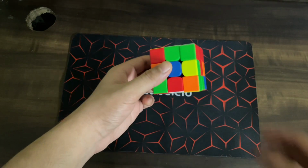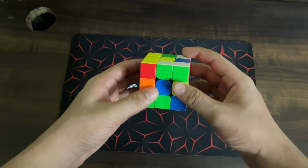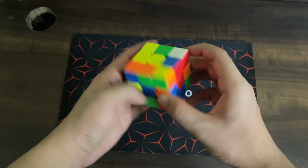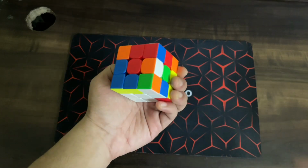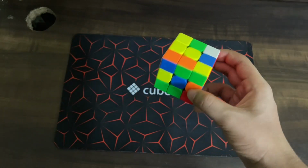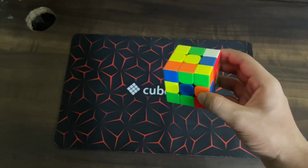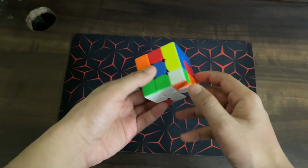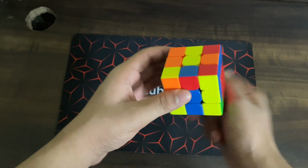And then I'll do D prime. And then I can do F2. And then before doing this last R move to insert the white orange, I can do UR, which will insert this edge in the back. And then as I'm doing the UR, these two also get broken up. So UR, and then as I'm doing that D2, I can just directly go into this.